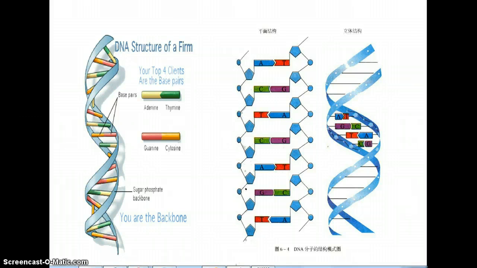The outside part is known as the backbone to DNA, which is kind of bluish in color in the left-hand diagram. That is always the same. The backbone to DNA is always made up of an acid and a sugar, the sugar being deoxyribose. So you can see this as a double helix or twisted ladder, is how some people like to describe it, or a spiral staircase.